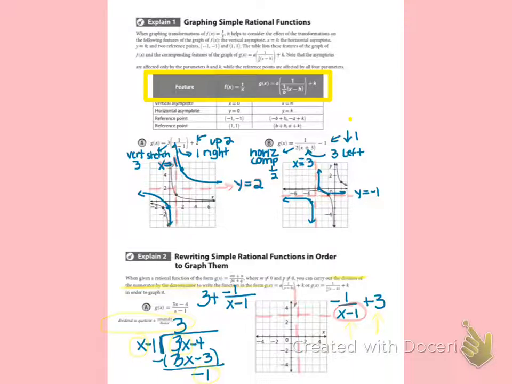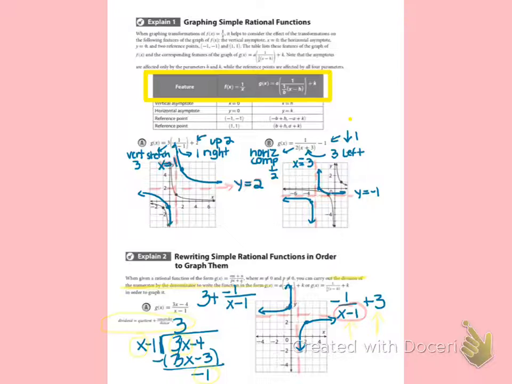We know that this is a reflection, and it's actually a reflection over the x-axis. So the part that I would have gone to the right one and up one, instead I'm going to go to the right one and down one, and that means I'm just going to put it down here. That branch is going to go down here. There's that reflection. And on the other side, I normally would go to the left one and down one, but now I'm going to go to the left one and up one. And that's going to put that branch in the upper left-hand corner now, and you can see that reflection.